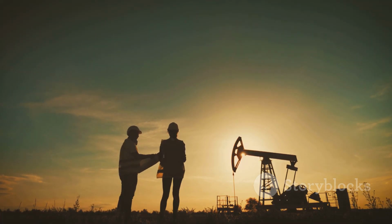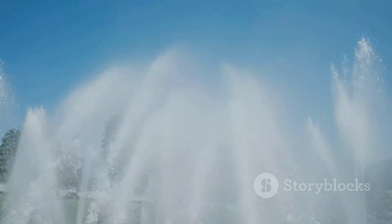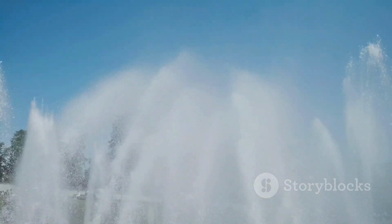It's a testament to the ingenuity of human innovation, transforming a simple principle into a tool that sustains life and development. So next time you turn on your tap, remember the amazing journey the water has made, thanks to the humble water pump.